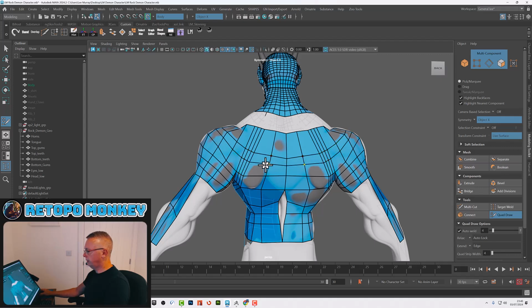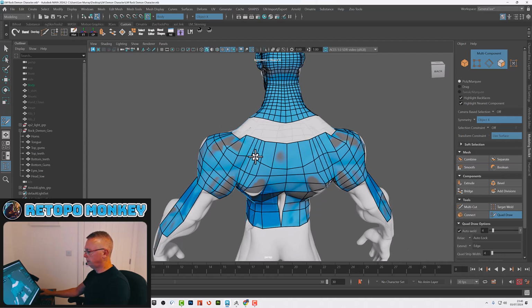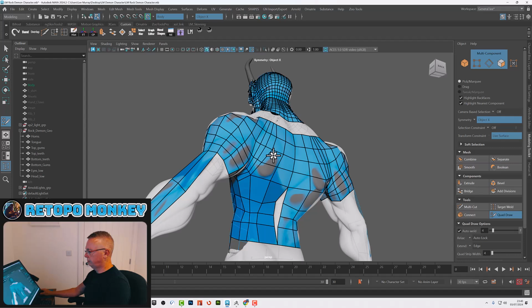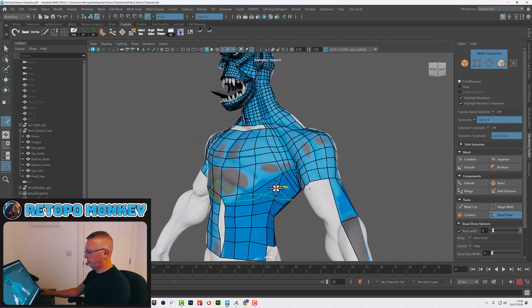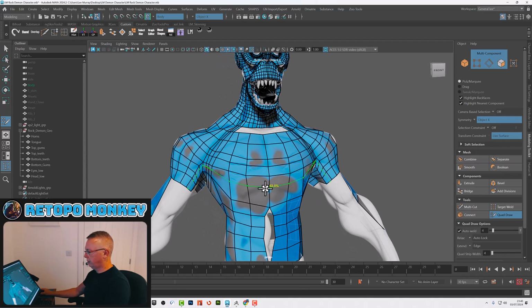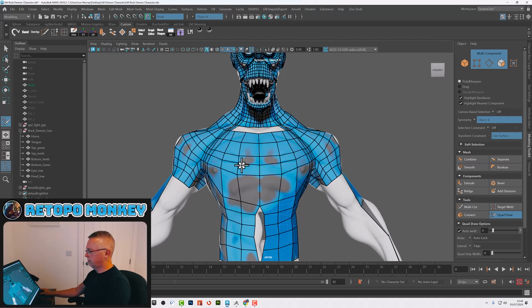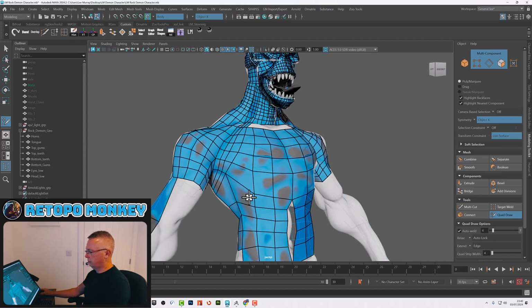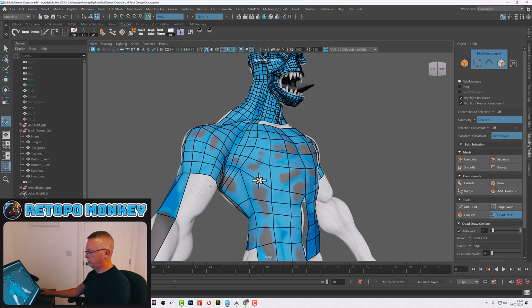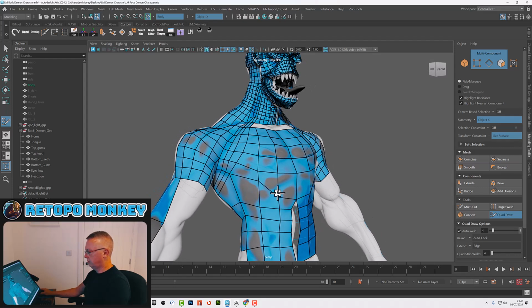Add another edge loop in here. Smooth it out a bit. Another edge loop here. No, not another edge loop there. One in there.